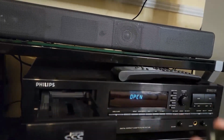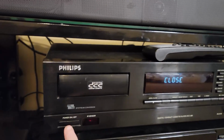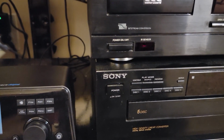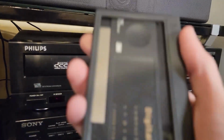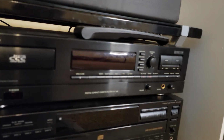So now, unfortunately, DCC was a format that was released in the early to mid-90s, but it didn't last very long because people just wanted discs. They didn't want tapes anymore. So DCC, unfortunately, was not a success. But it's still a very cool and interesting format, for sure.